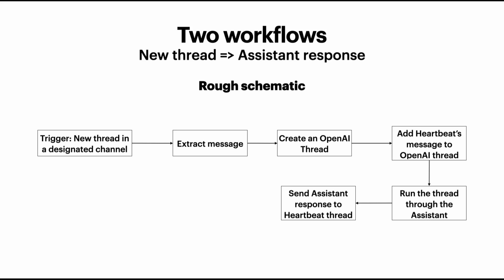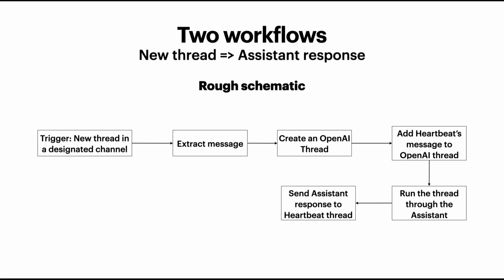So, a very rough schematic, and when I say rough, these are just the key modules that we're going to be actioning within Pabbly, but there will be other modules in between, so you will see. But just for you to understand the overall design of our integration: our trigger is a new thread in a specific channel that you will designate for your assistant to live and respond to messages. Now, is this a necessary requirement? No, but it'll just make things easier. You'll designate the channel where your assistant will work, and then this is where it will respond to new threads.